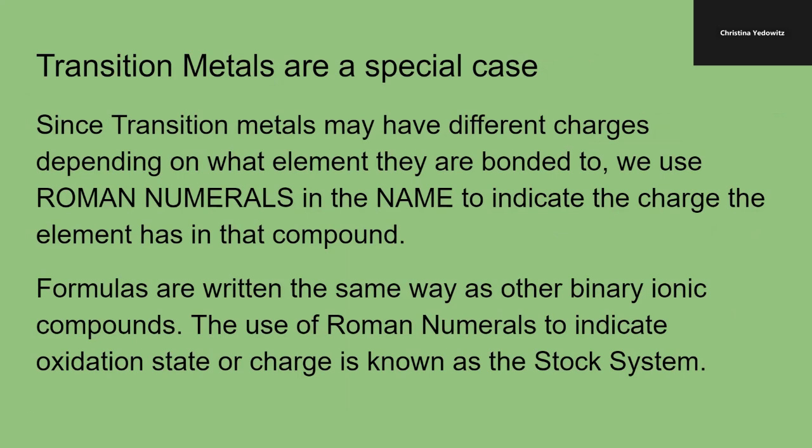So in the name, you have to use a Roman numeral to tell me what the charge is. Now this is actually not the original way that it was done. This is known as the Stock system, and it was invented by a guy named Alfred Stock, and the man is a genius because the way they used to do this would make you cry.